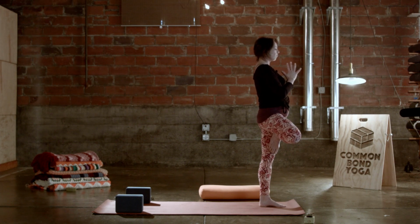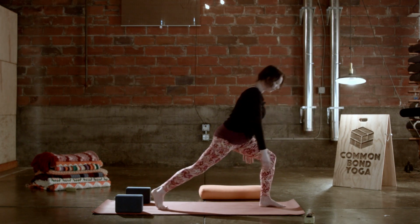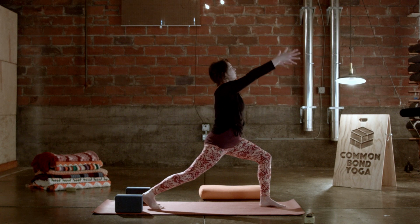We're going to draw that right knee in front and then step back here to find Crescent Lunge on this side.